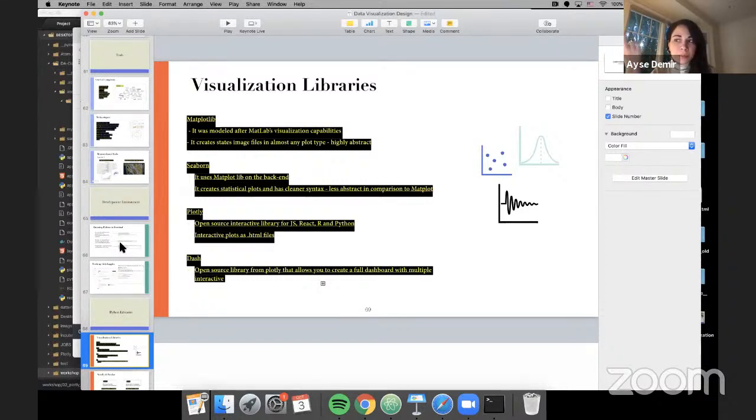It has multiple components, and it will produce a dashboard web application at your local URL. Then you can just visit and interact with your dashboard, and you can also deploy it to the web to share it with other people.